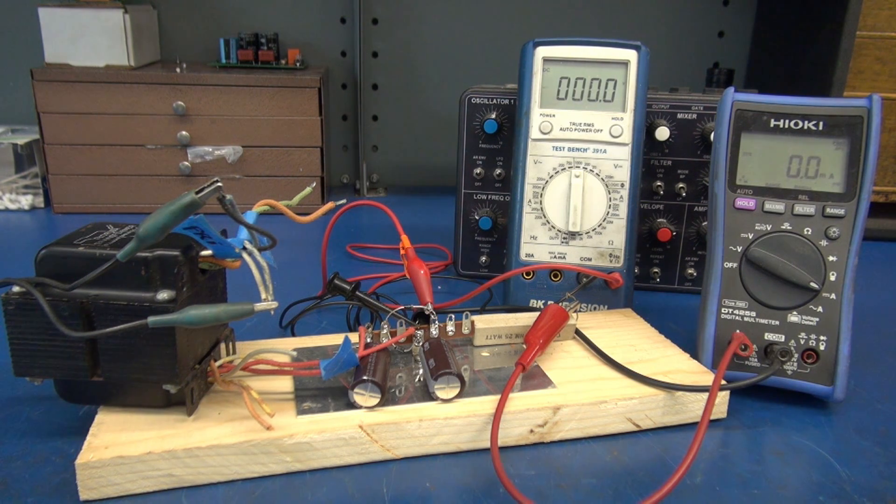So here on the screen we have my little prototype setup. I have a power transformer going into a little voltage doubler circuit. We're monitoring the current and the voltage with the two meters that you see to the right. The purpose of this little experiment is to find alternatives to the high cost of dual band power transformers and to enhance the hobby through experimentation.